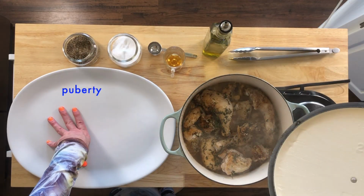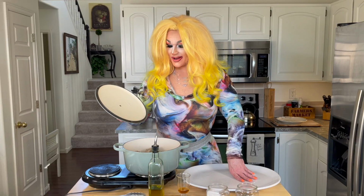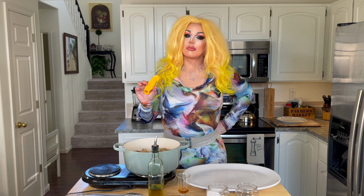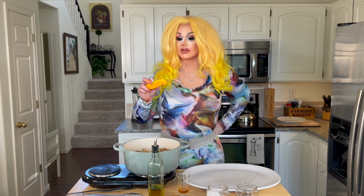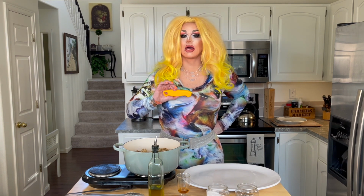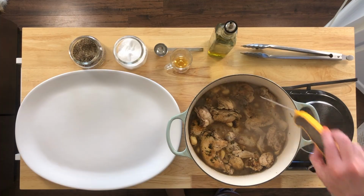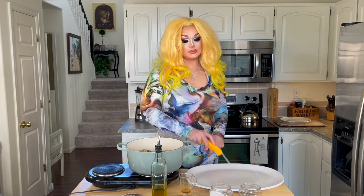Our chicken has been cooking for now about half an hour. Let's check it out. Oh, hello. Another just the tip. If you're cooking poultry, you want to make sure that that poultry reads 165 degrees. That will mean it's cooked and free from any possibility of foodborne illness. Let's give this a check. 172. Gorgeous.